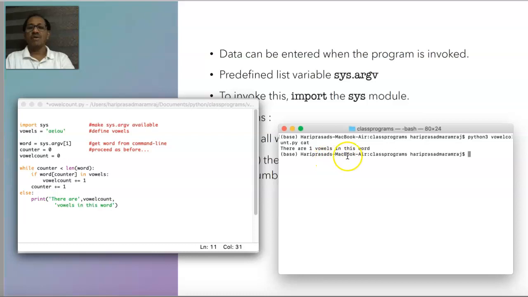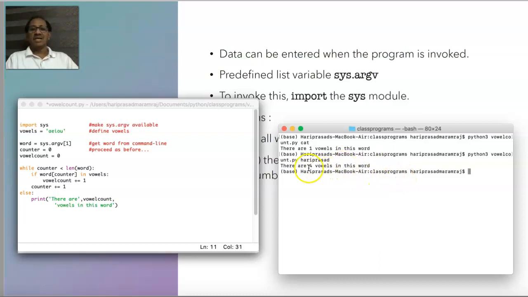It says there is 1 vowel in this word, right? Let's give another word. Let me give my name. Let me see how many vowels are there in my name. There are 4 vowels in this word, right? How is it doing? It's actually counting the vowels and giving it to us.